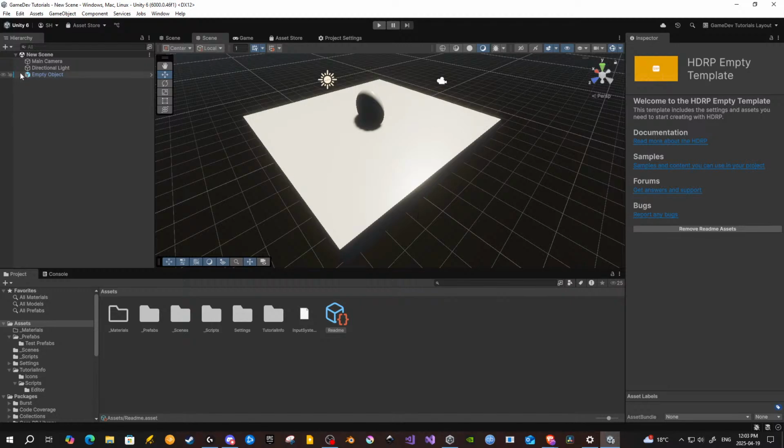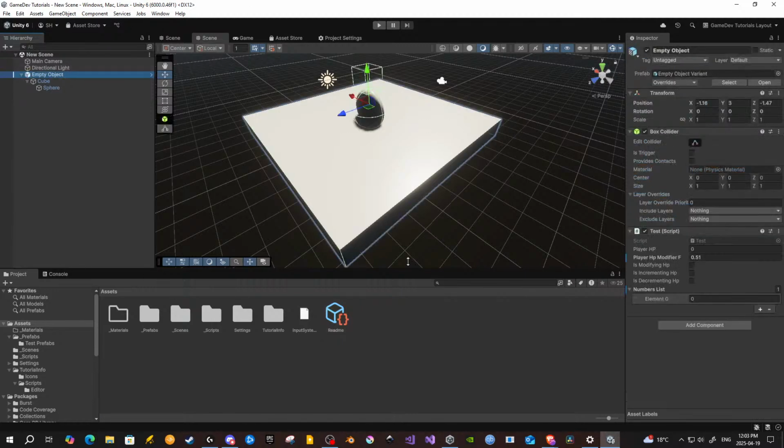Like last week, by this point in time, I assume you guys are familiar with the Unity editor, like which thing is which. This is the hierarchy. What does the hierarchy do?